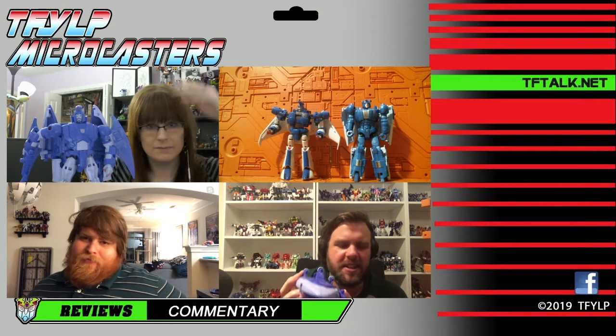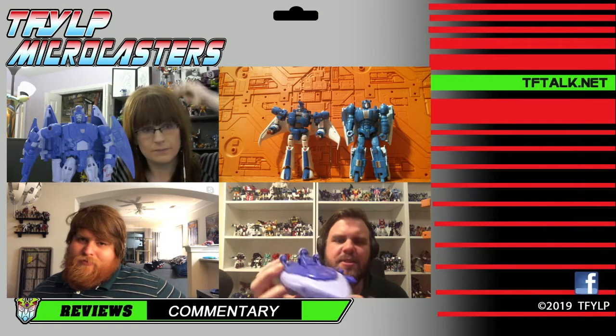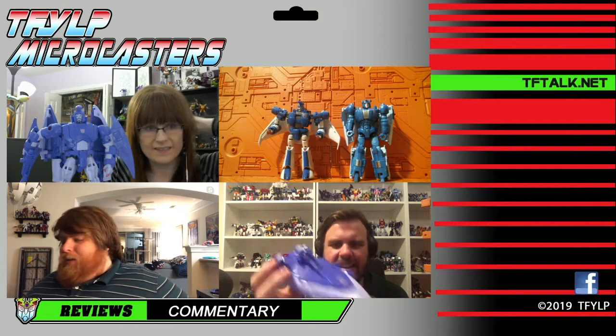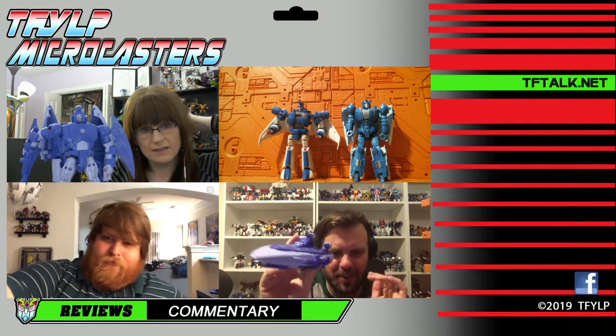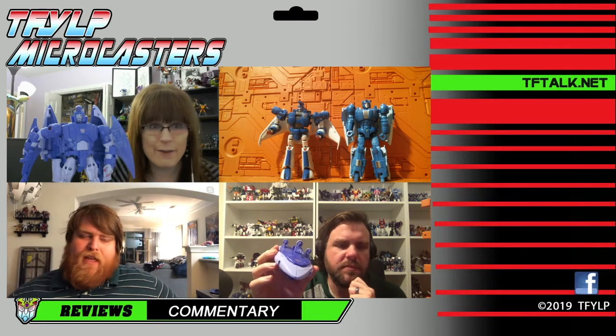So I think really my only complaint is, it annoys me that the gun storage is like there's one gun and it's on one side. I don't like that, but that's really the only complaint I can come up with. I'm finding a lot of the recent vehicle Transformers, when you put the guns on them, they don't look good. Like I felt like Hot Rod's guns look silly on him.